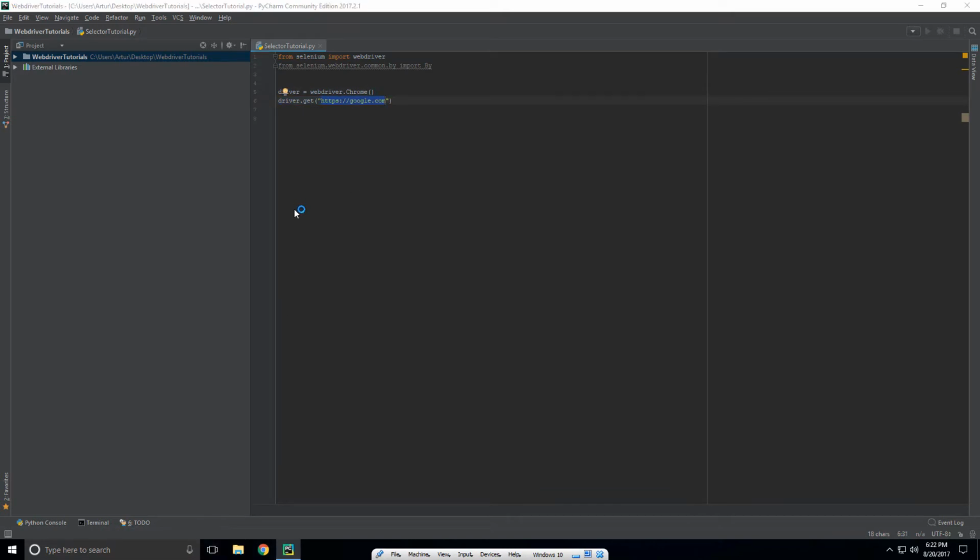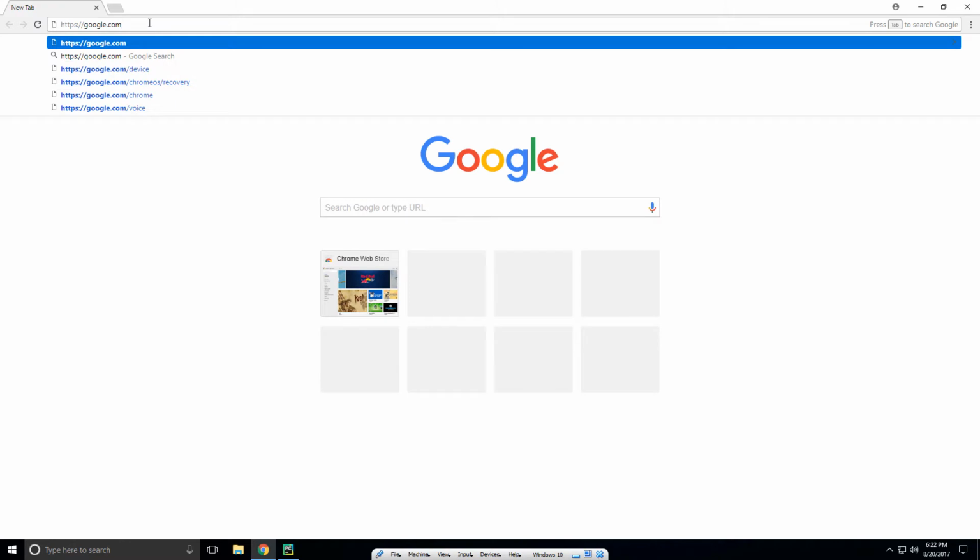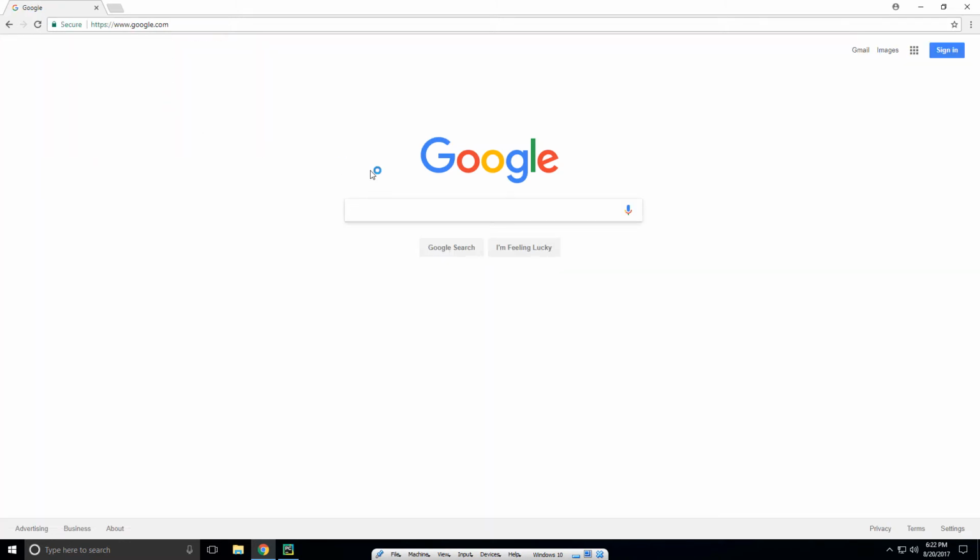Now if we open the Google browser and go to this URL, we see this page, and this is the exact page that we're gonna see once we run our script there.